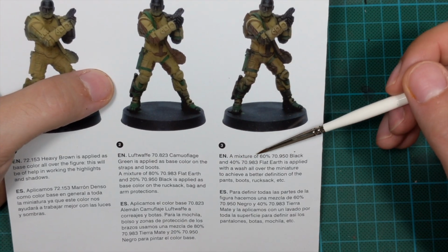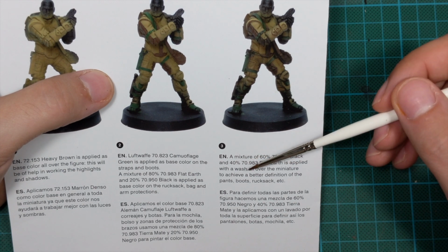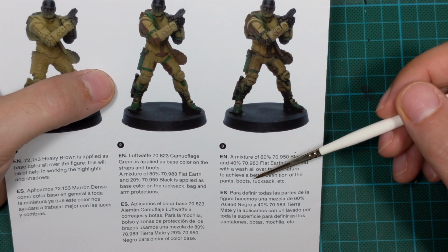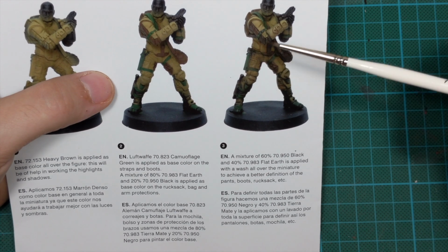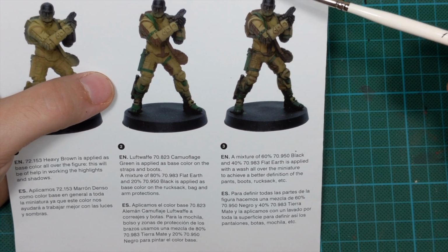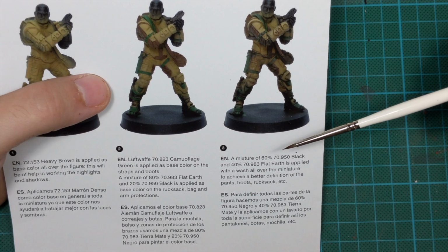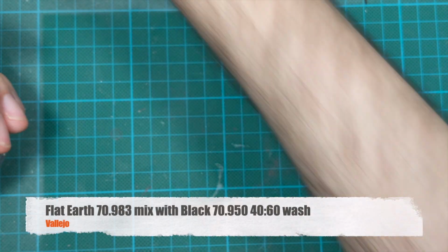Step 3. A mixture of 60% black and 40% flat earth is applied with a wash all over the miniature to achieve a better definition of the pants, boots, rucksack, etc. So actually they created a wash here and then they washed the whole miniature. So I will do the same, I will wash everything.